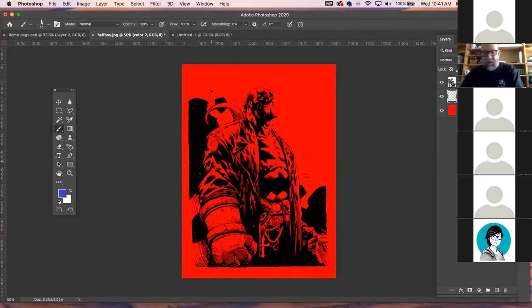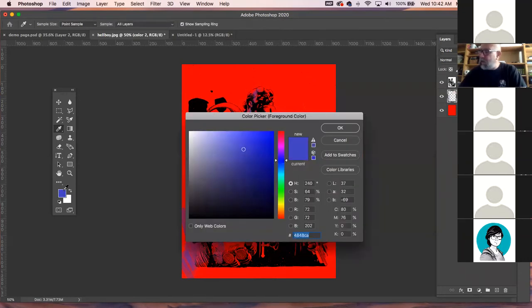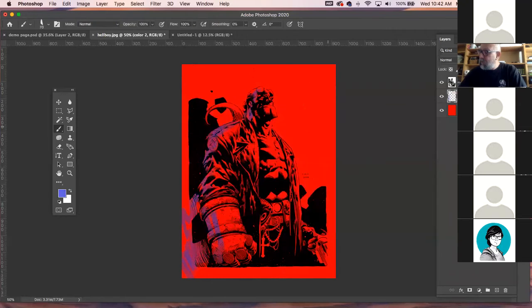Now I'm going to come in here and go kind of washy. I'm going to put a little bit of cools over on this side, maybe on this side of them. I'm just starting to try and get some idea of going warm, cool here. I might go a little lighter. It's a little better.